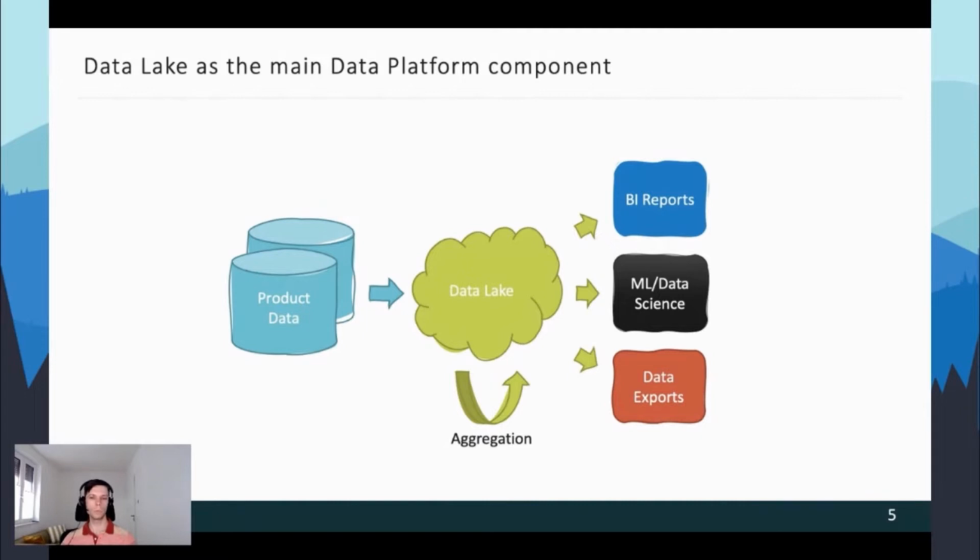Those two words, I believe, are known to those who are working in the data space. And we are aggregating this data in the data lake and providing it for business intelligence in terms of reporting. We also use this data for data science experiments, for machine learning, and simply to export the data in a more convenient format, maybe to give it to the client, a team, or somebody else in the company.